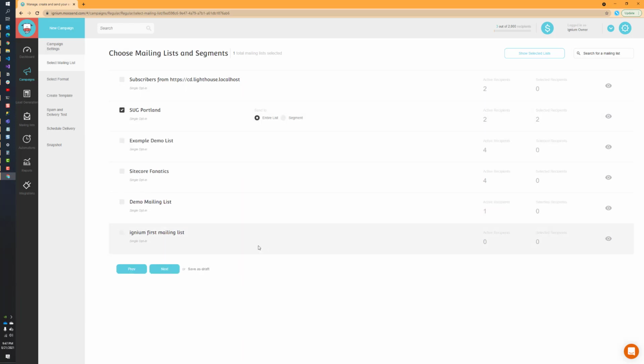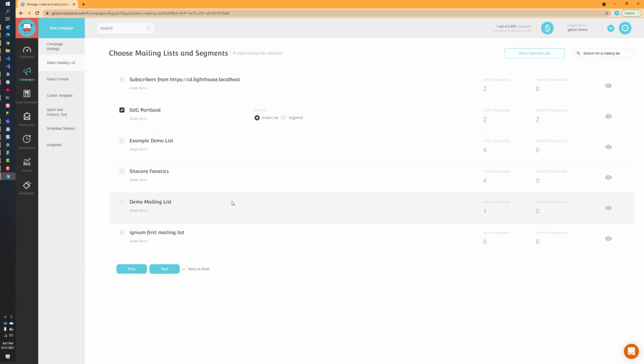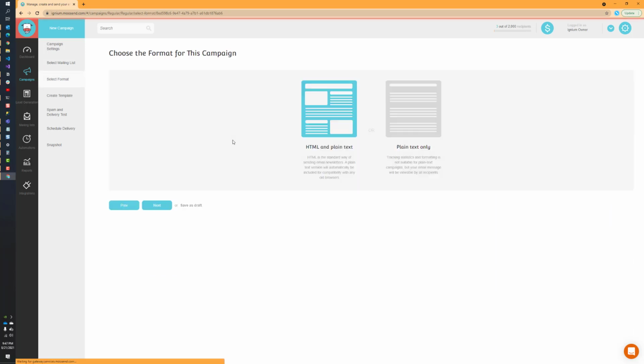I'm just going to select the entire list, and that will be 2 recipients. Actually, it looks like it'll be two recipients no matter what. So I'll do that, and then you get another option where you select HTML and plain text or plain text only. So we'll go ahead and use the HTML and plain text option.